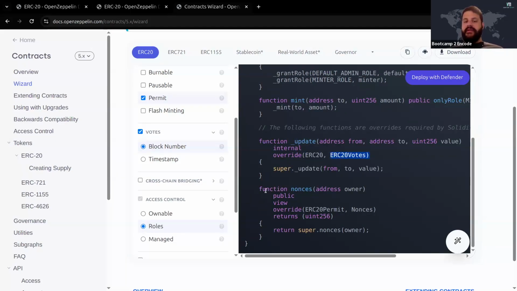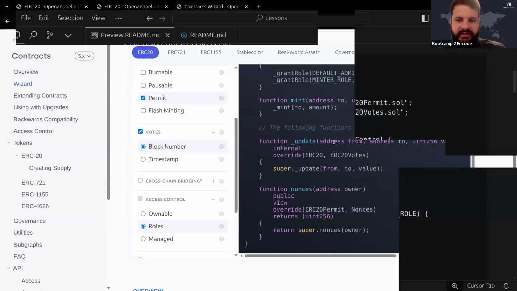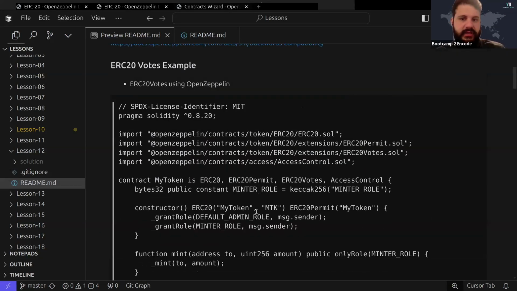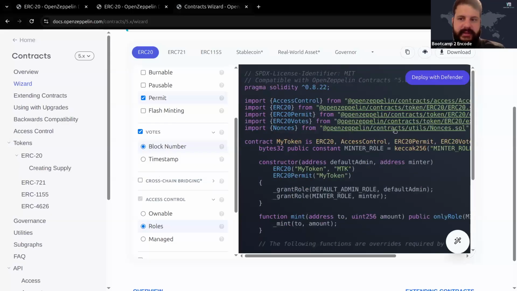And they already put this function nonces here, solving this clash between ERC20 permit and nonces that would be used by the ERC20 votes. I guess the version that I had here was importing nonces from, I guess it was in the token contract itself. Now they separated it for the utils. Okay, interesting.